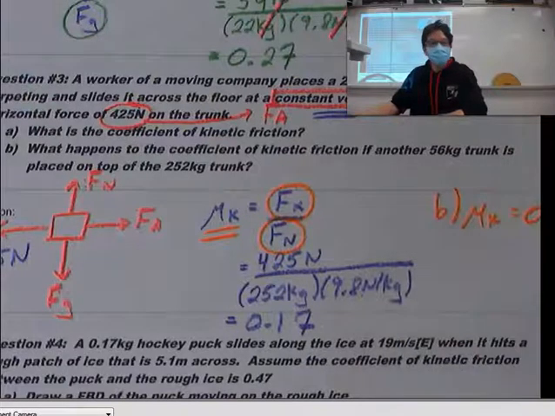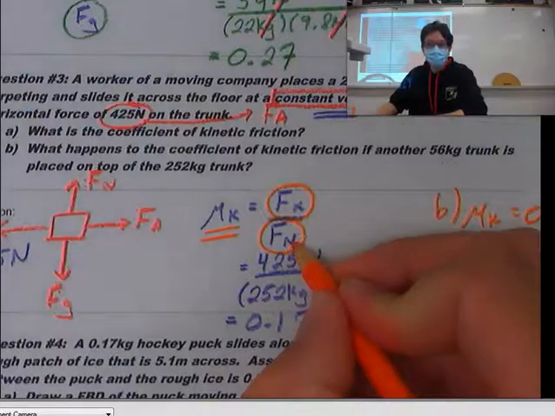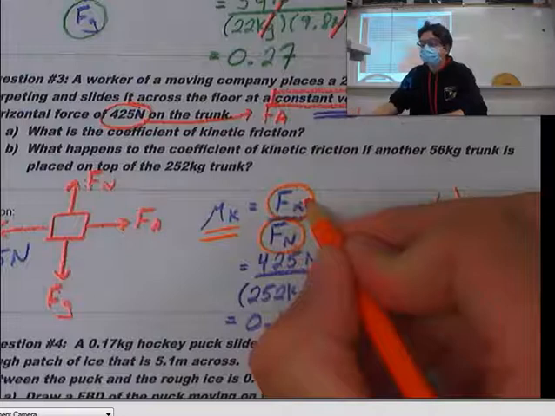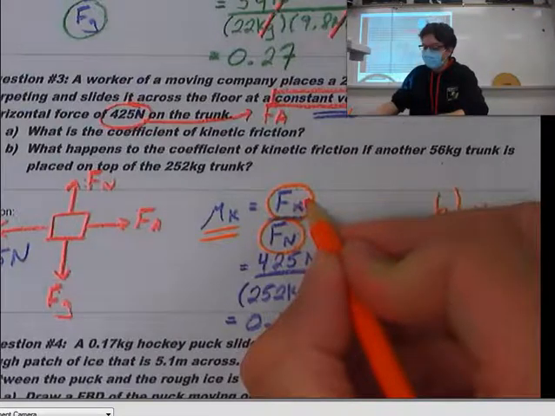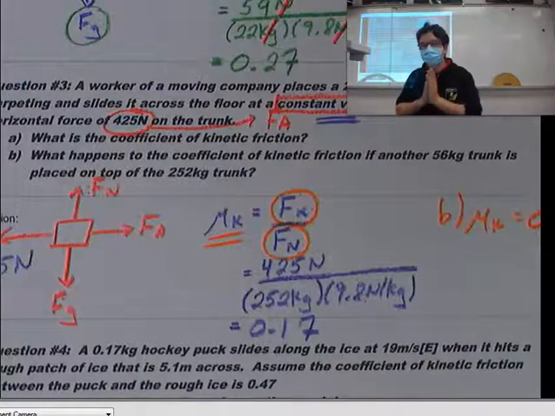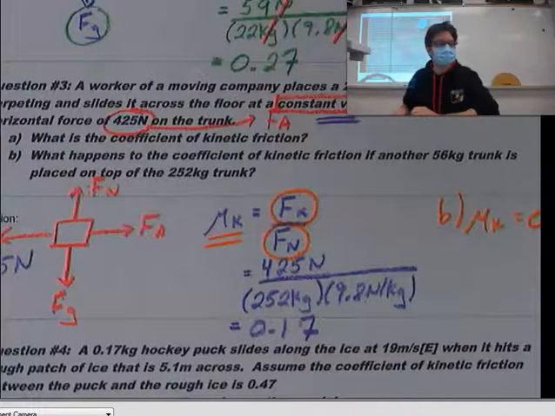It becomes harder to push because the normal force increases, therefore the force of kinetic friction increases. So it becomes harder to push. But the coefficient is only dependent on those two surfaces in contact. So unless you did anything to change those two surfaces in contact, then it stays all the same.